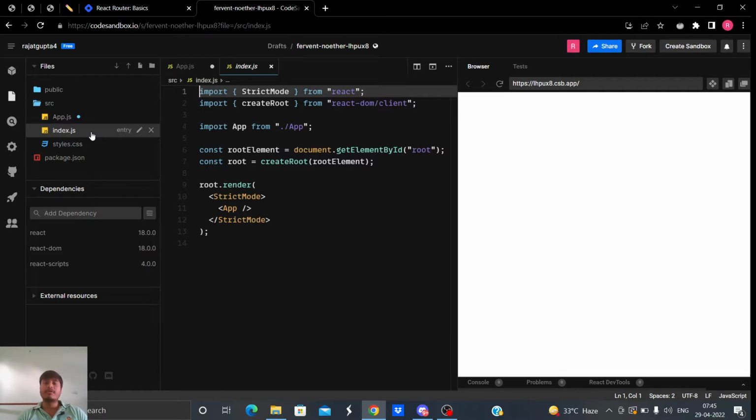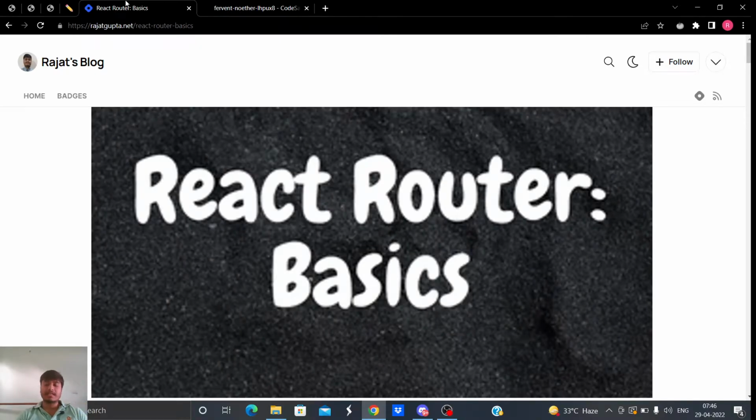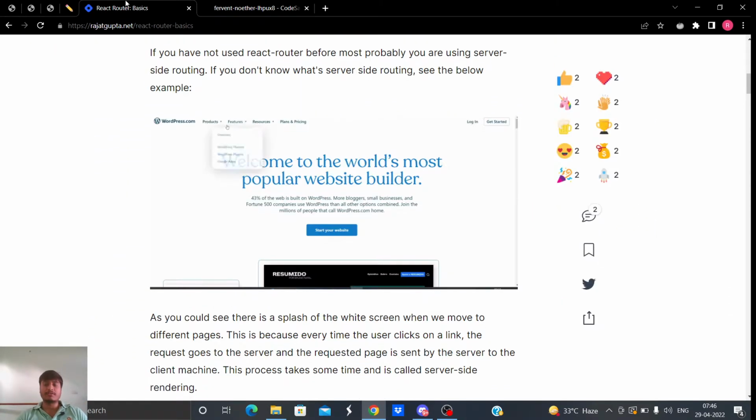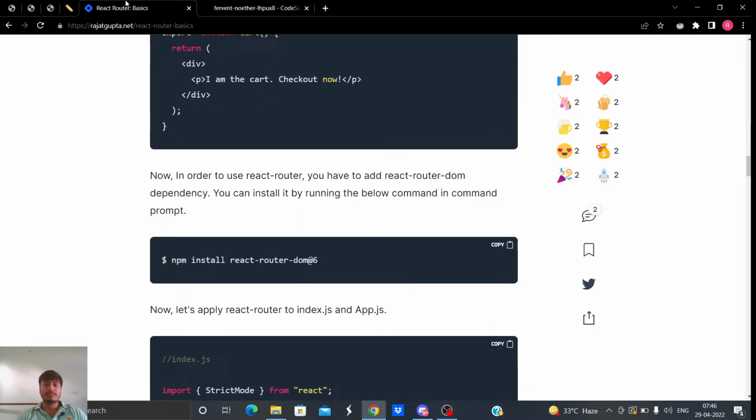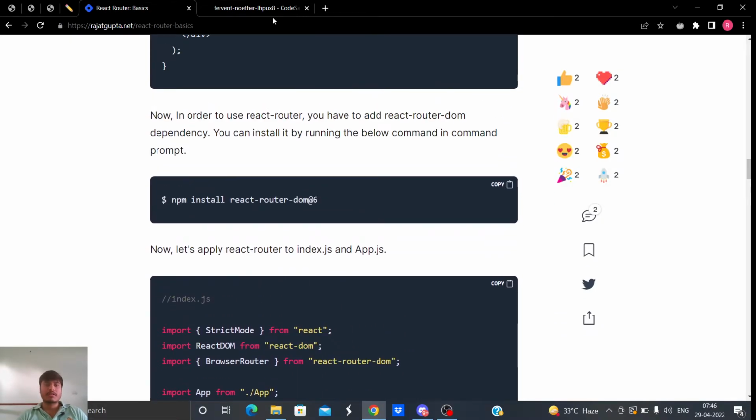If you are on VS Code or some other editor, you can install this npm package using npm install react-router-dom.